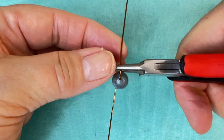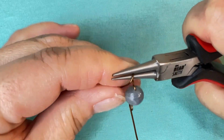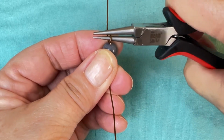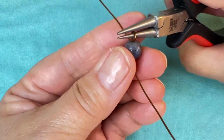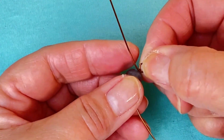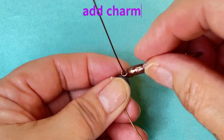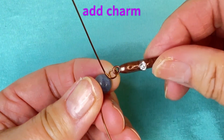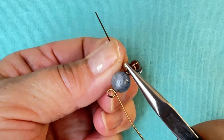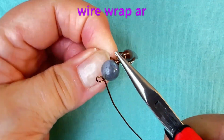Middle of my pliers, come up, over, down, rotate, and bring the wire to the back and roll towards me. So my loop is sitting on top of my gemstone. Then I'm going to go ahead and bring that wire up so I can add my charm, like that. Now I'm going to pinch down the loop, and I'm going to come around with my wire 2 times.